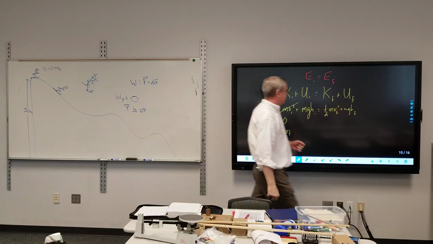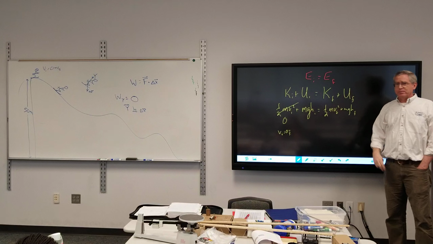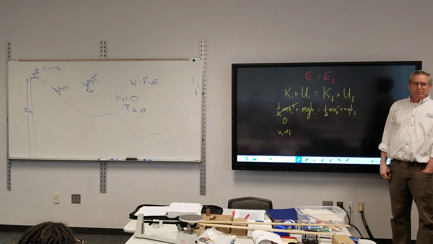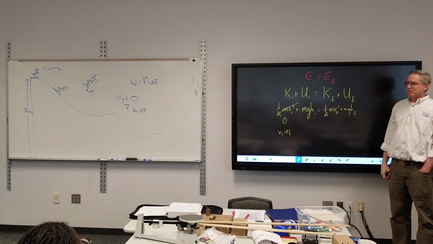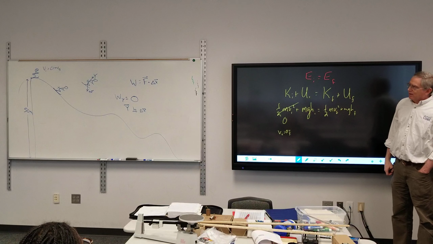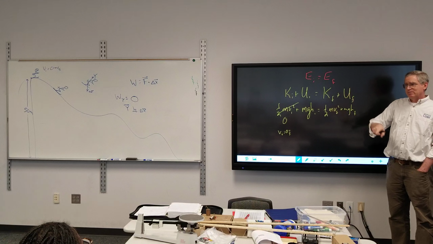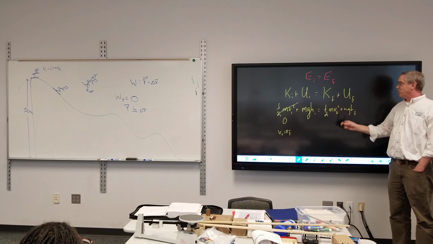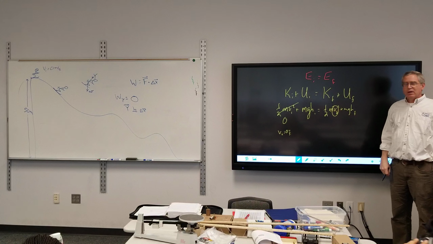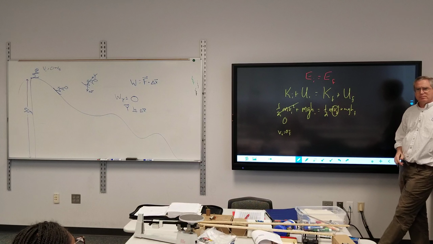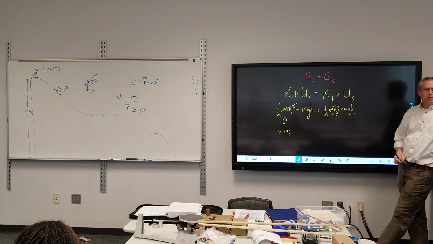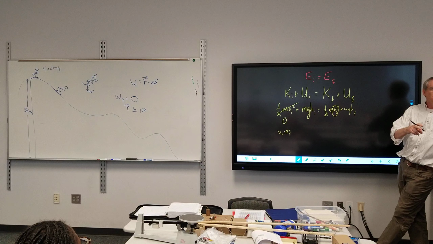Okay. Is the initial height 0? Okay. Is the final speed 0? Yes. If you went down a frictionless hill, would you be going 0 at the bottom? No, you would not. This is what we're actually trying to find. Is the final height 0? Yes. Why? No, that's not the reason why. That's how hills work.